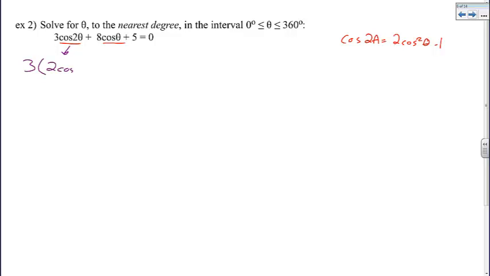I bring down my coefficient of 3 cosine 2 theta and substitute in the value that I have chosen from my reference table. Now, note that I am putting this in parentheses. This is to assure that when I am substituting, I'm substituting in for the correct term, and also that later on I distribute this 3 throughout to all of the terms that I'm substituting in for.